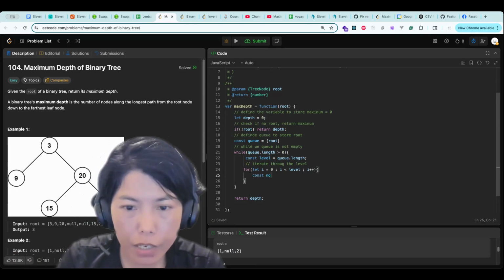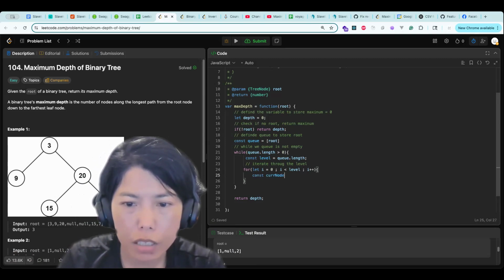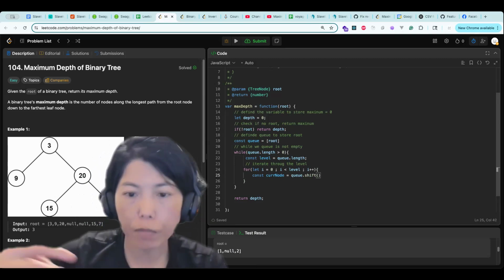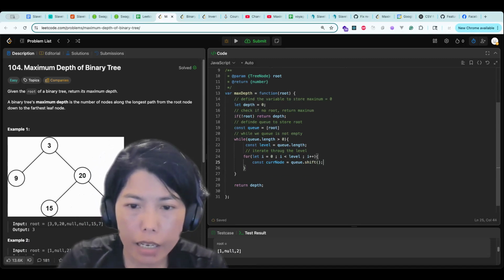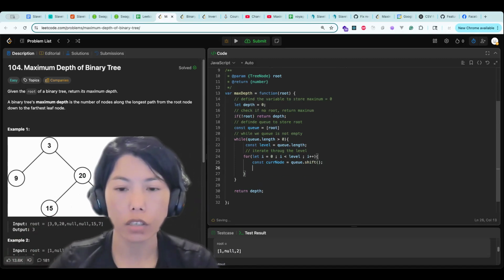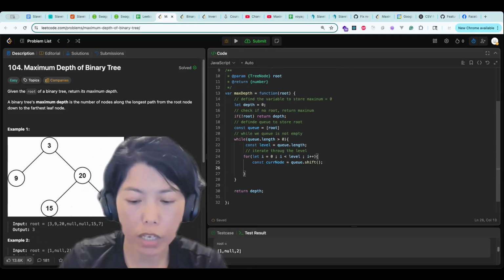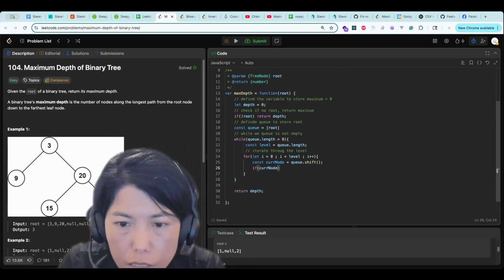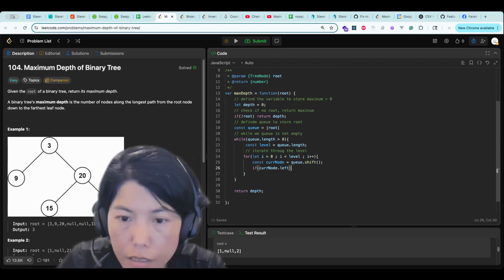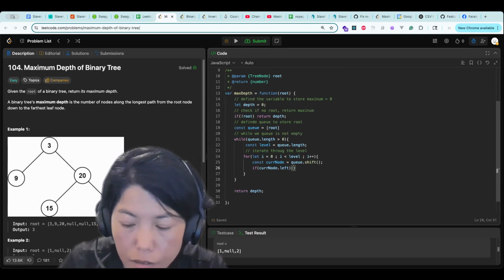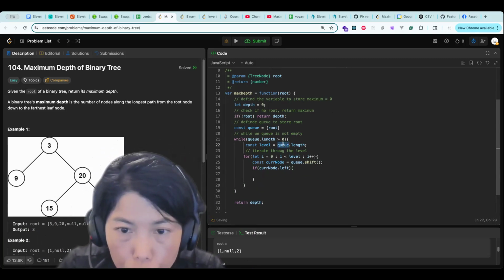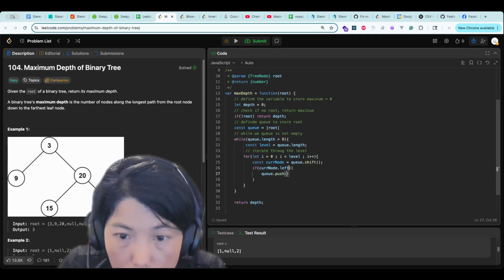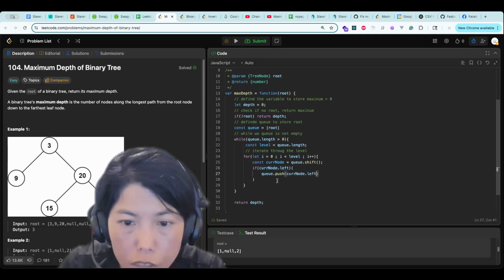So we say cur node equals q.shift. Then we traverse to the left and right. We go to the left first, so cur node dot left, and then we push the value to the queue.